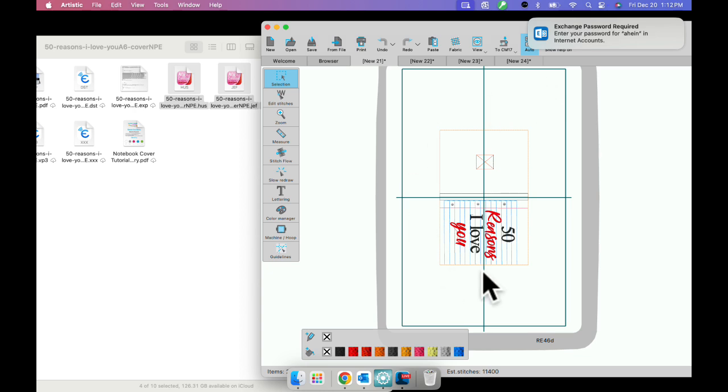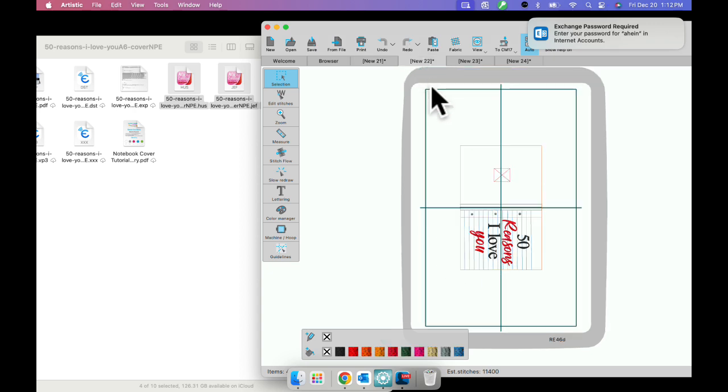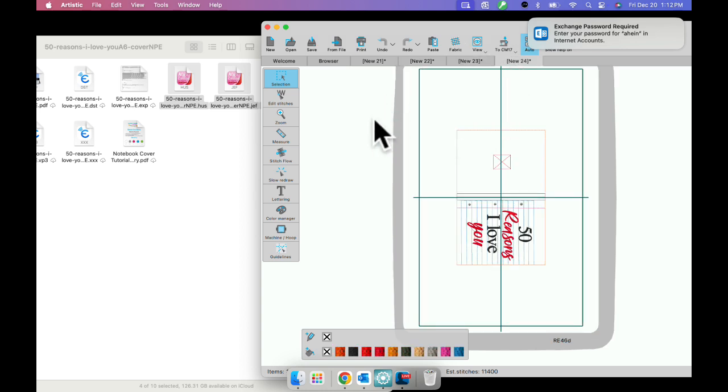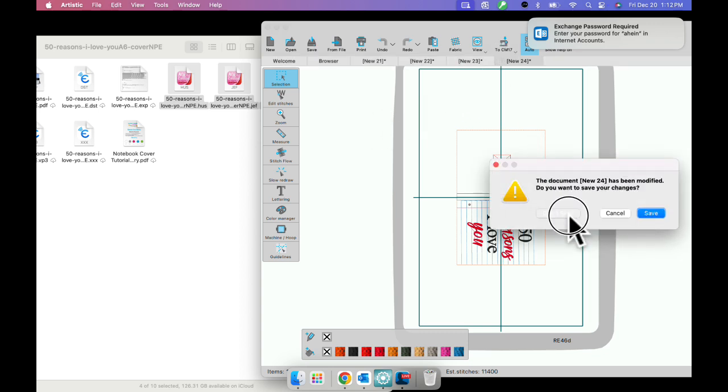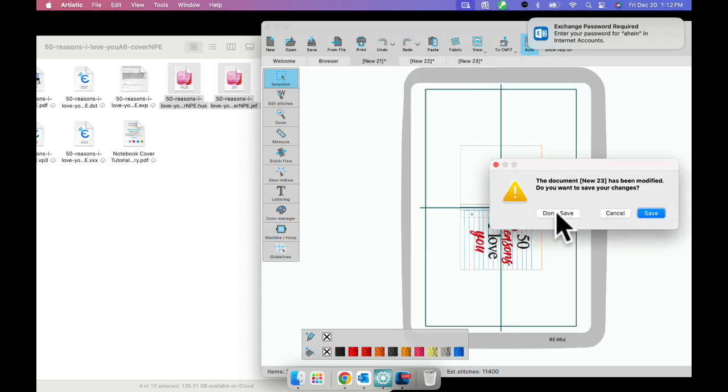It's a JEF, so it auto-converted it to that file for me. Now, sometimes when you do an auto-convert like that, they don't always look great. These look pretty good. I had one come through earlier that had a lot of jump stitches that were kind of hard to work with. So you can open multiples of designs that are not the format of your machine.